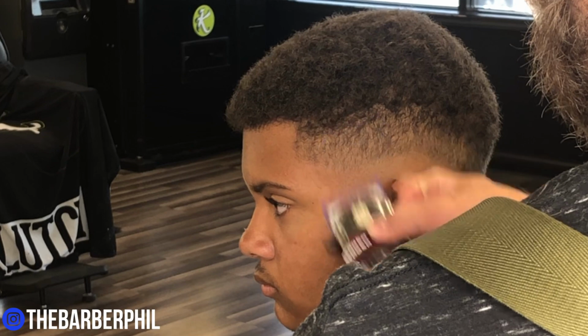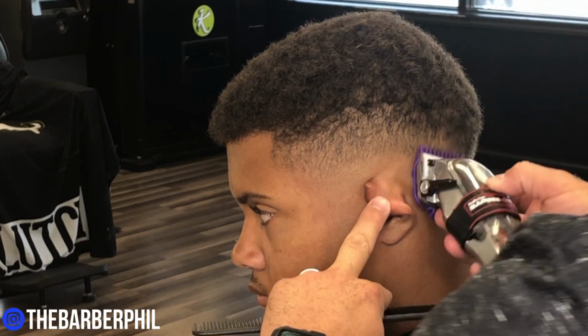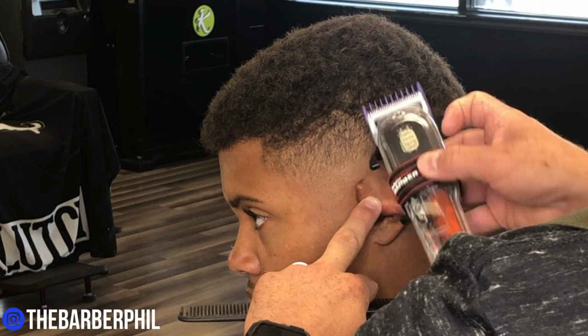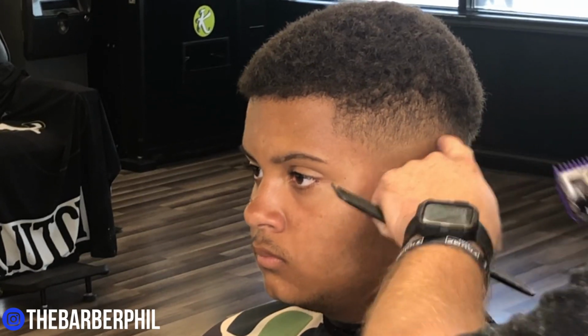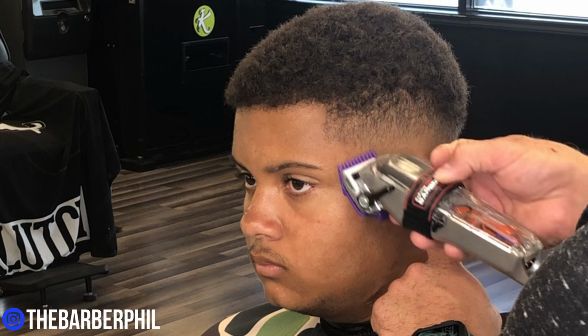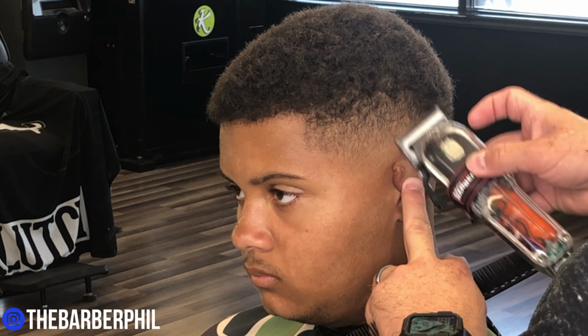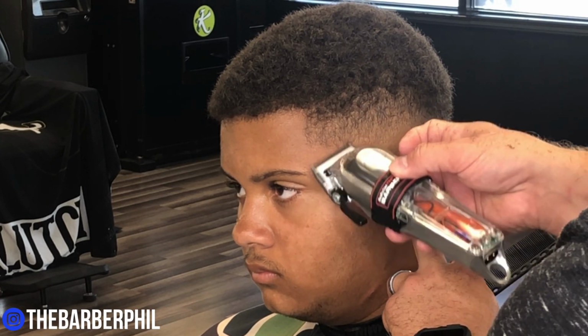Now to finish this fade out, we took a 0 guard with the Andis, closed the lever, flicking at this bottom line, and we're going to combo that by taking the guard off, opening the lever up, and just using an open clipper, using the corners, just hitting the dark spots we want to remove.